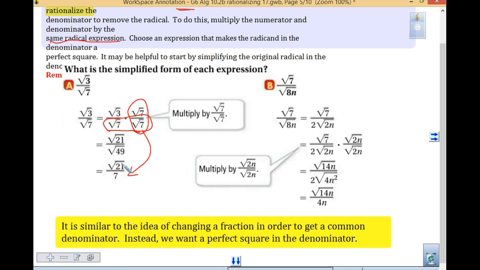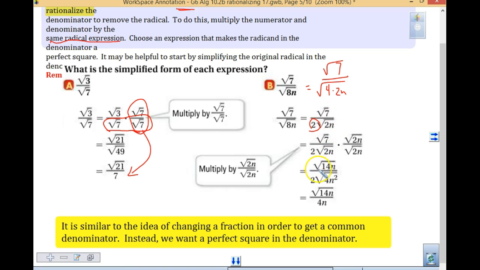Now, this next one in B, what did they do to the 8 first? They factored 8. How did they factor that 8? They actually factored it as 4 times 2n, right? All over square root 7. So they put this 2 out in front. They didn't show factoring this. They just did that, right? And they said, oh, the square root of 4 is 2, and you're left with the square root of 2n.